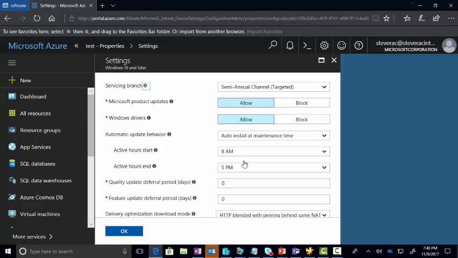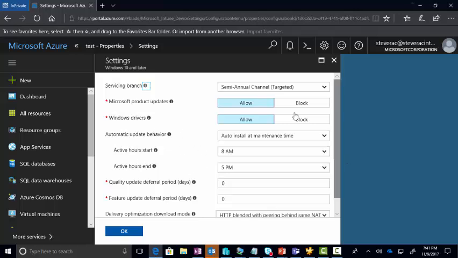Don't need to use the CSP, Configuration Service Provider, to actually implement these, although these are actually being implemented through the Configuration Service Provider. It's just the UI is a nice way to configure them using the same OMA-URI channel, just configured in a nice UI. And you'll notice there's a mix here of Windows Update for Business specific settings and also non-Windows Update for Business, just generic update settings.